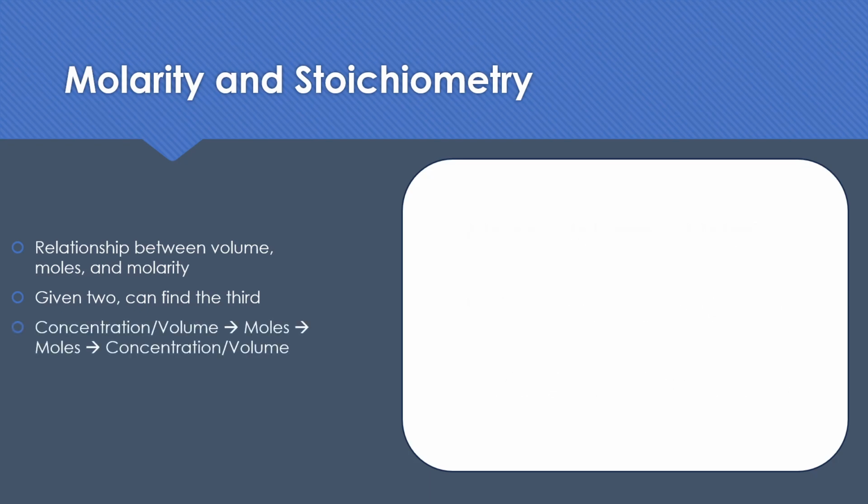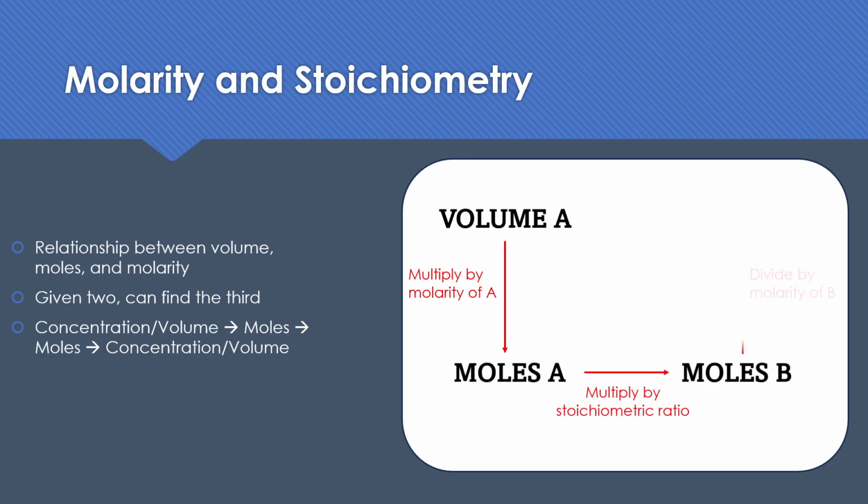When we're doing stoichiometry involving molarity, involving a concentration, generally we're going to start with a concentration or volume, convert that to moles, moles to moles, and then convert that to concentration or volume. So it's a modified version of our grams to moles to moles to grams, right? If, for instance, we start with the volume of A, multiplied by the molarity of A to get moles of A, to moles of B by the stoichiometric ratio, that's always the same, and then dividing the moles of B by the molarity of B, you can get the volume of B. Or if you had the volume of B and you needed the molarity, you take moles divided by volume, and that'd give you molarity. So this comes into play in titration.